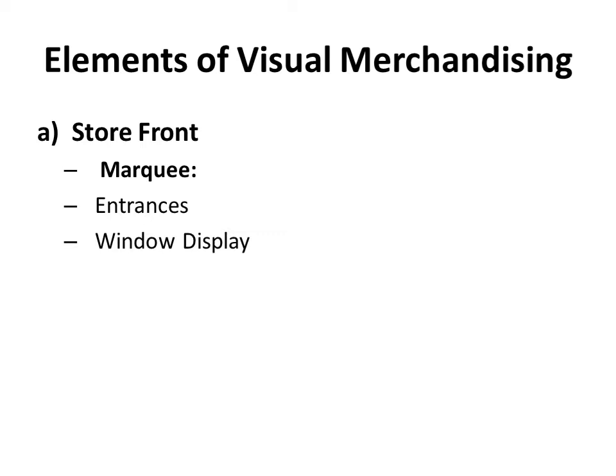Here the storefront mainly includes the marquee, entrance, and window display. Talking about the marquee, it's a sign or a logo that is used to display the store name. I can say that it is the nameplate you use for your store. Maybe you may use some logo, some design, or some signboard in order to display the name of your retail outlet.